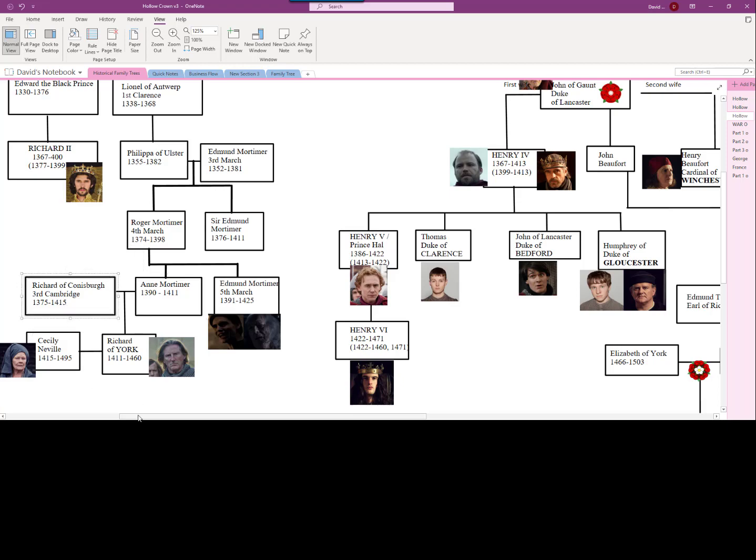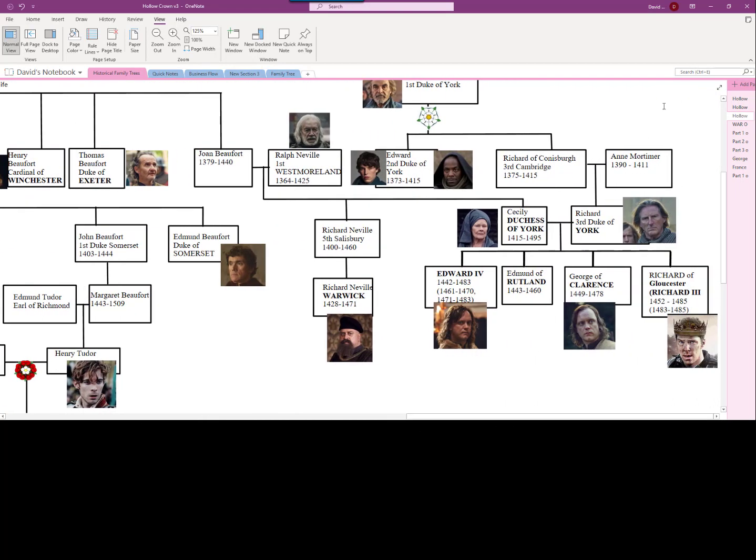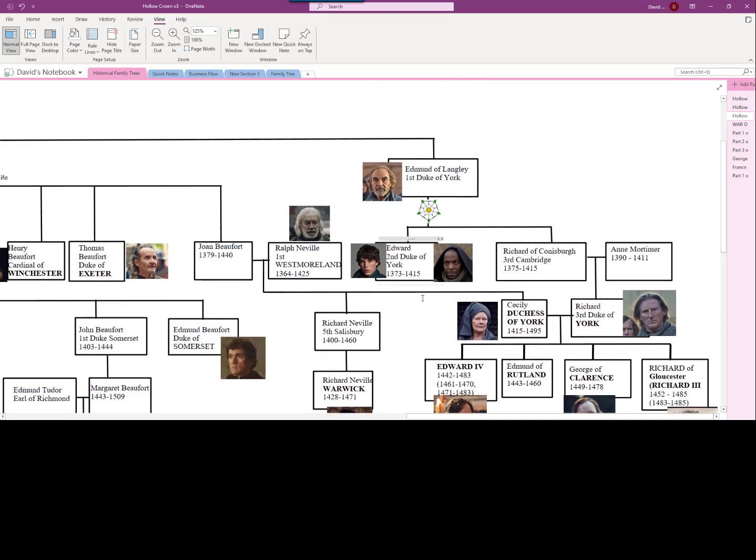Now, who is the Earl of Cambridge? Let's go back up here. I'm kind of going back and forth between the two seasons here. The Earl of Cambridge is right here, and here's Anne Mortimer. Earl of Cambridge was the younger brother to this guy, Aumerle. He was Aumerle in Richard II, and eventually, when his father died, he inherited the Dukedom of York.